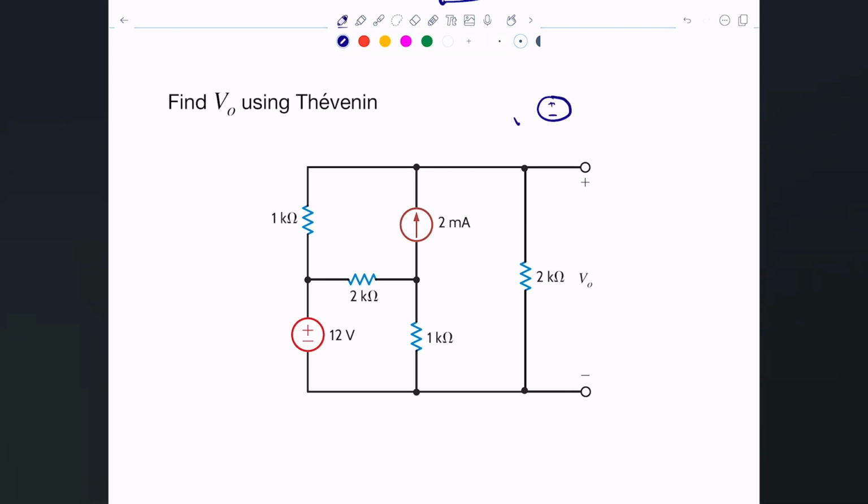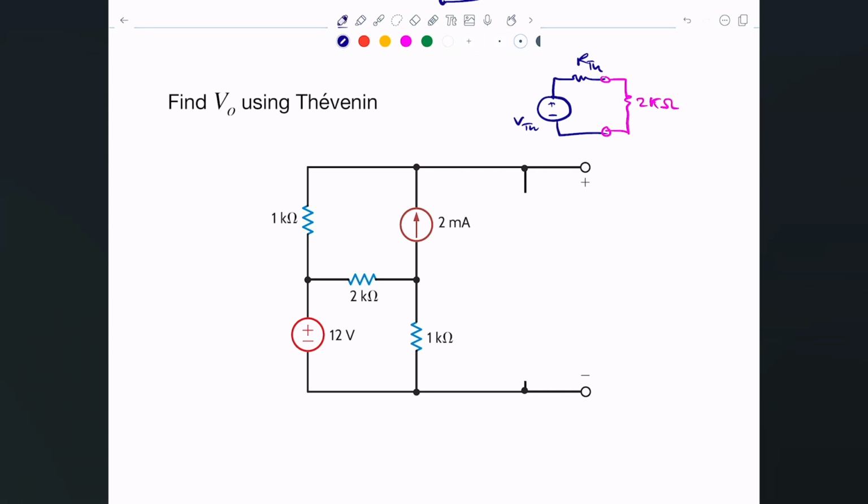So in short, what I'm asking you to do is to figure out the Thevenin equivalent, that's V Thevenin and R Thevenin, and then once you do, you connect a load to it, and that load will be exactly 2 kilo ohms. So let's get started with that. First we're going to figure out the V Thevenin, but if we need to do that, we need to remove this, because we don't need this anymore, it's part of the load.